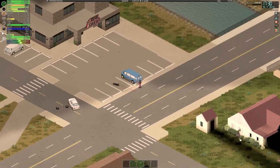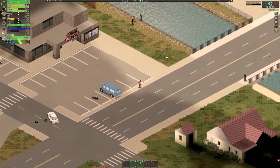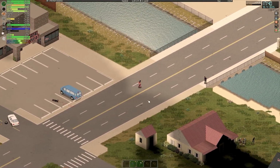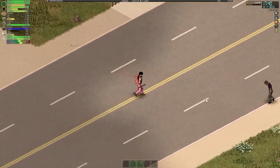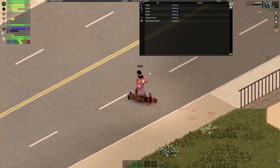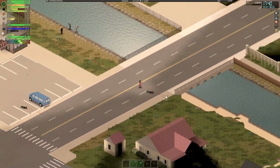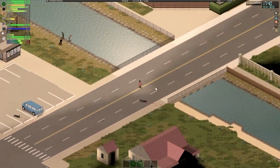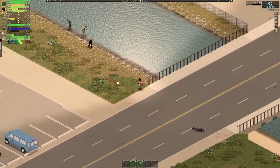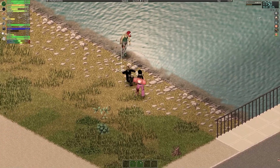Meanwhile, there's zombies just going in and out of windows over here. Just like, okay. Alright, let's clear these guys out and then we'll make our way back. If I come to get a treadmill, I'll have to bring the cart because the parts for that are really heavy and I don't want to deal with the giga encumbrance. It's not my jam. Actually, let me clear these guys out, because if I am gonna do that, then these zombies need to be dead ahead of time. Re-dead, as the case may be.